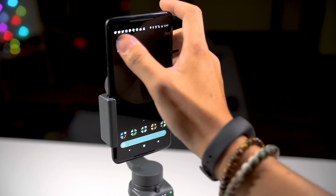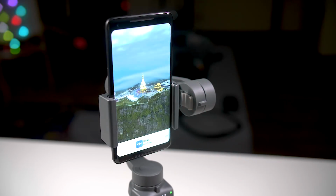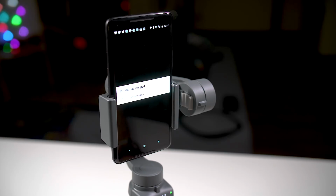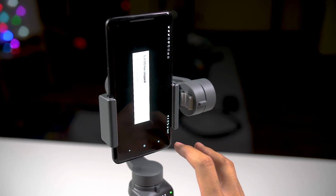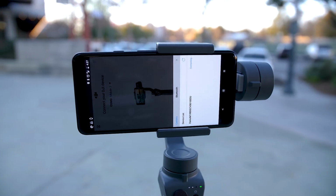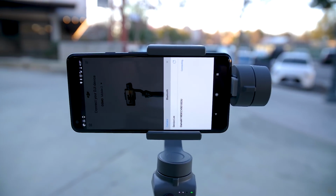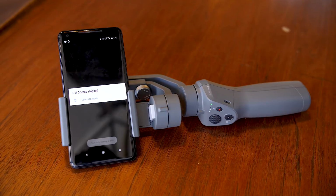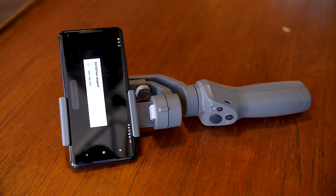But DJI does have a history of shoddy Android development, and if you've ever used a DJI product with an Android phone, then you know what I'm talking about. There are times when the app will just crash, or it might not even connect to the product that you're trying to use. And unless you're using the latest Android phones, you might have a give and take situation here. Sometimes it's going to work perfectly like it did with me back at CES, or it would be like yesterday where the app pretty much didn't work about 80% of my day.